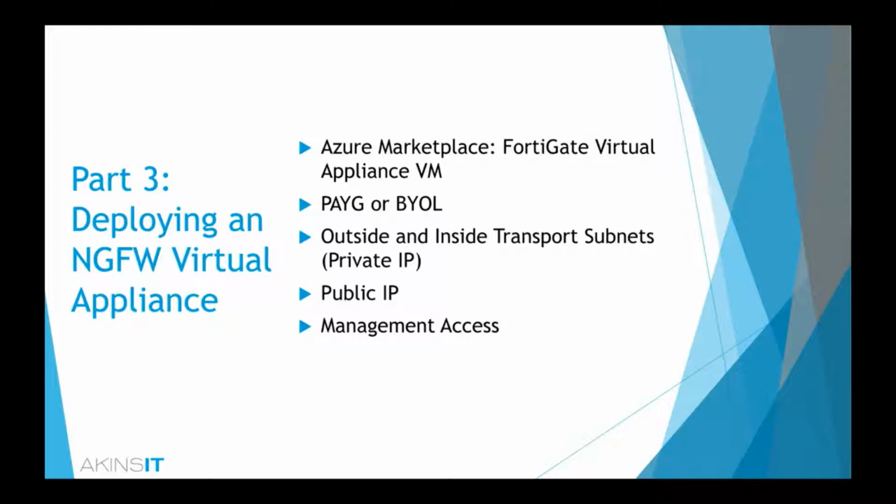So part 3, deploying an NG Firewall virtual appliance. Okay, so now this whole topic is about, right? In the Azure marketplace, there are several options available. There are other vendor offerings as well, right? So you have Cisco virtual appliance, you have PAN, you have Barracuda. That's all up there. For this demo, I'm going to utilize the FortiGate virtual appliance.